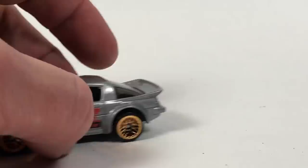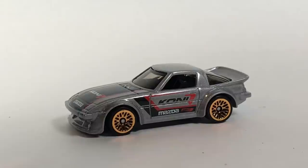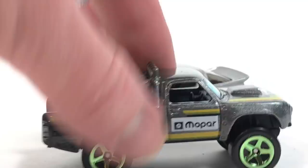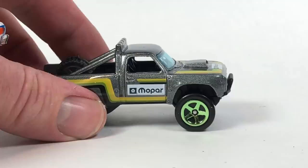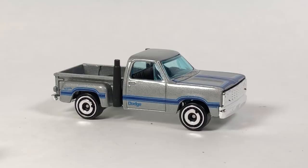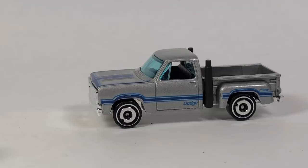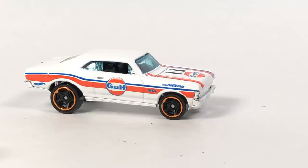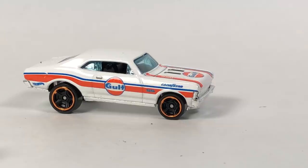Hot Wheels is still doing some cool stuff — I know I kind of rag on mainlines, but they're still putting out pretty cool cars. The Mazda RX-7 looks pretty nice. I'm opening the last three quickly — not super excited about them. There's the '68 Chevy Nova with white golf livery; I had to pick that up for the golf collection, though I don't buy everything with golf on it, just some stuff. The '87 Dodge D100 is kind of cool — same sort of color as the Nova — and I like that paint. The '78 Dodge Little Red Express in silver and blue actually looks quite good too; I like that color way.